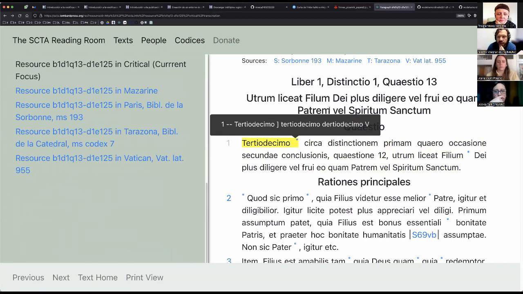And regarding the reasoning behind our choosing one reading rather than another, well, this is not really available in the front end, but if you want to, you enter the GitHub repository, which is available to anybody freely.